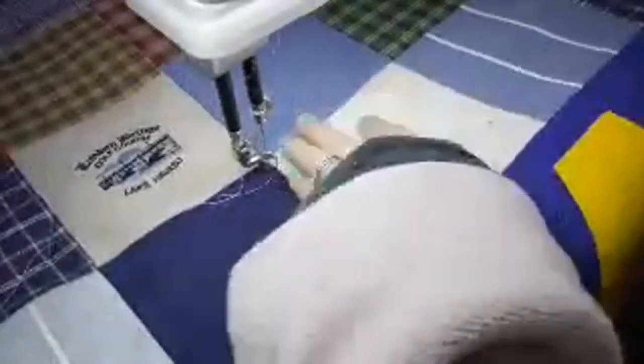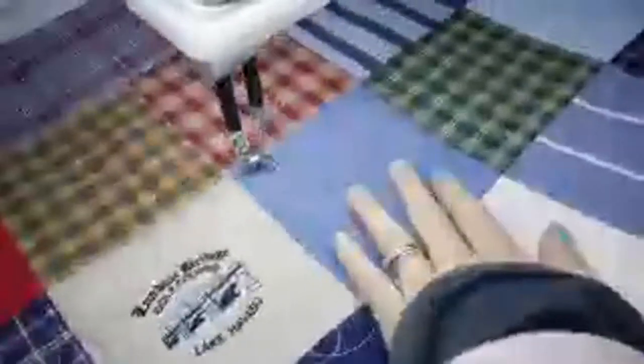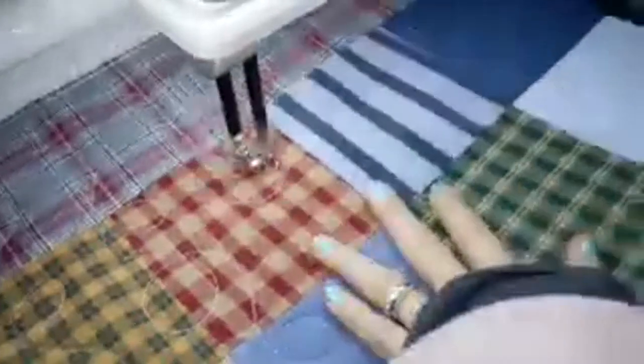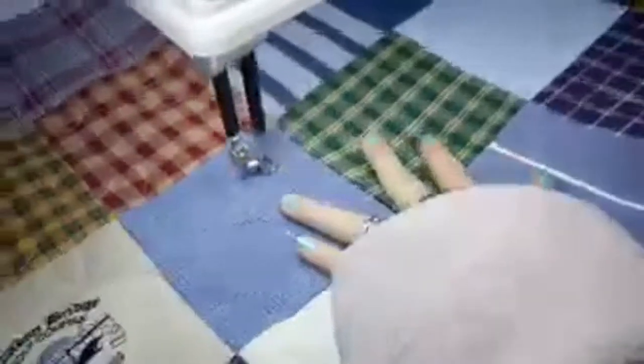And see, now it doesn't want to go over. So we're going to try to take that up. I know it looks kind of weird, but it'll blend in. I have to watch all that. Here we go, back onto a really thick fabric, mixed with a really thin fabric.